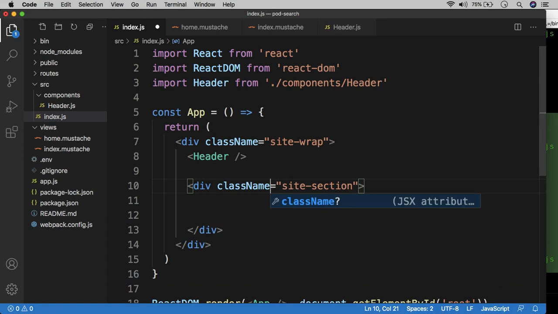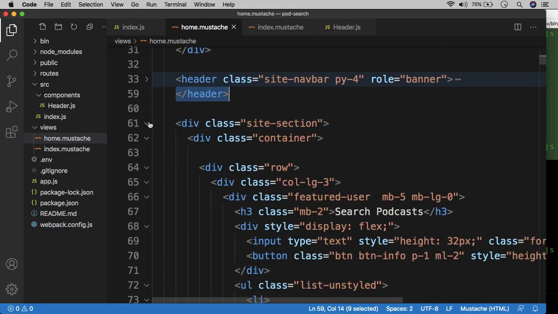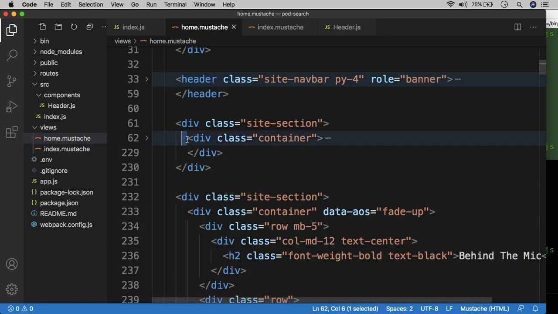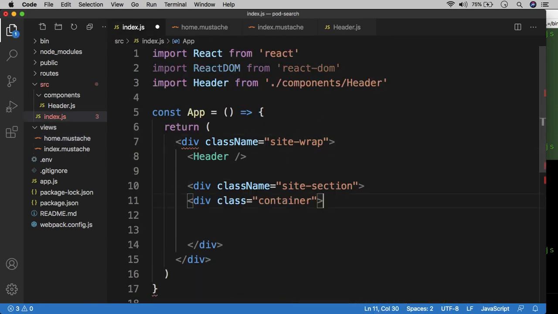Again, don't forget it's className, and then head back to the home template. We also have a div container. This is a Bootstrap container class, so we're going to want to copy that and render that right here, like so.